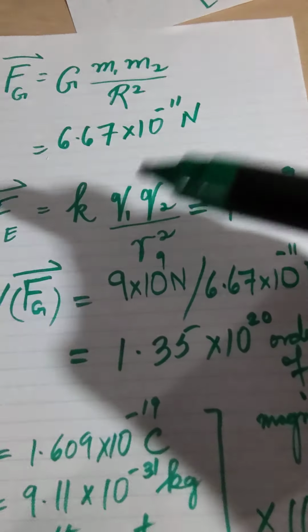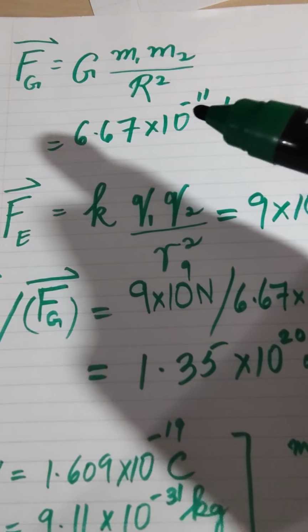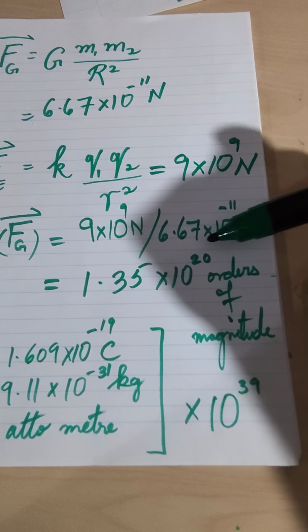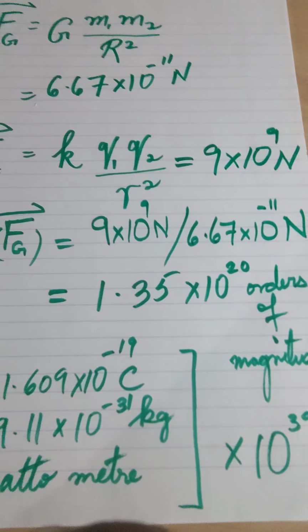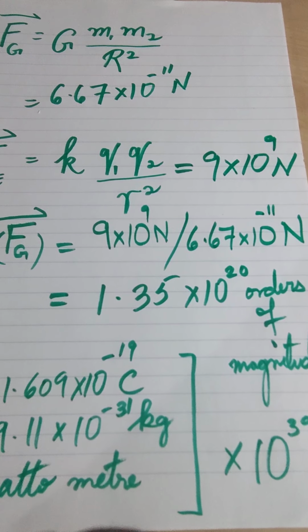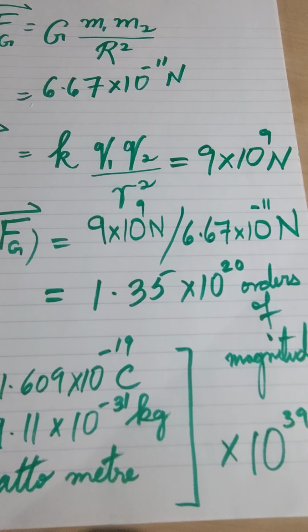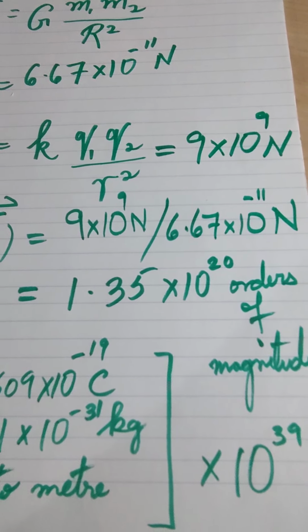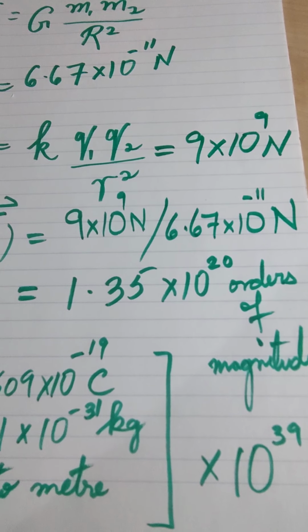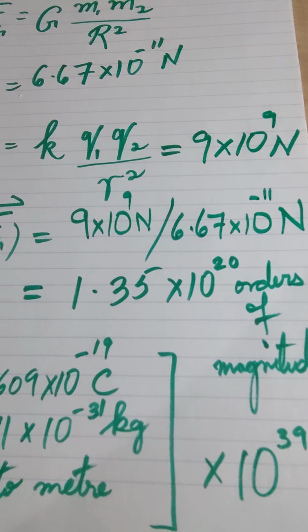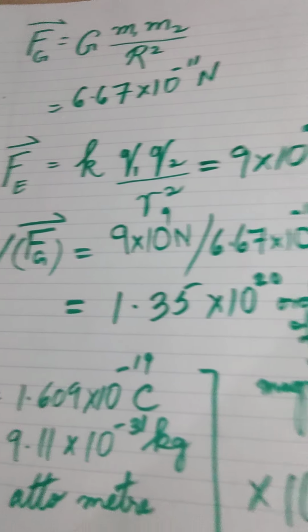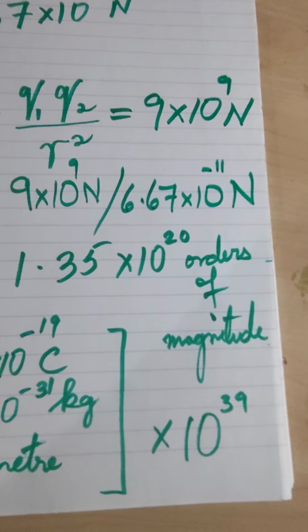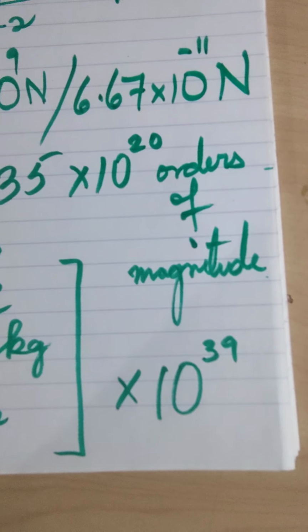But if you do 1 kg and 1 meter and 1 newton's worth of it, then you'd get a much smaller ratio. If you're familiar with de Broglie, I've done a video on de Broglie in my physics playlist. If you are familiar with that concept, then you should be able to see that the bigger the masses and the charges become, the ratio of the electrical and the gravitational force begins to decrease. But the smaller the charge, mass and radii, the ratio begins to increase and become astronomically large. So that's quite interesting, isn't it?